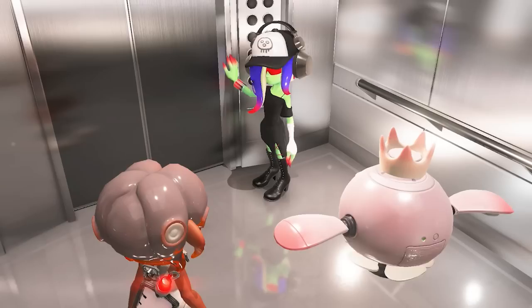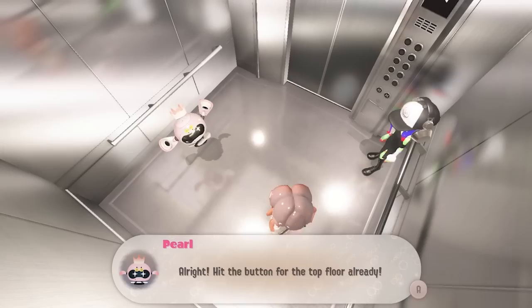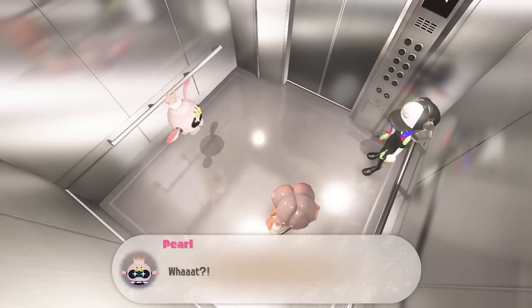Now check out what happens when you set this color chip into that palette. Oh, you're talking about this thing? Okay, bro, is that one of those just things that you just had? All right, hit the button for the top floor already. Love to, but this elevator only goes up one floor at a time. Otherwise, there'd be no game. And that would be a waste of everyone's 35 USD.